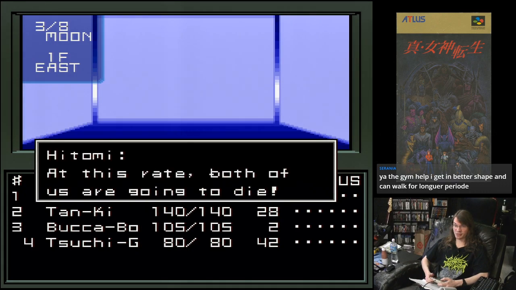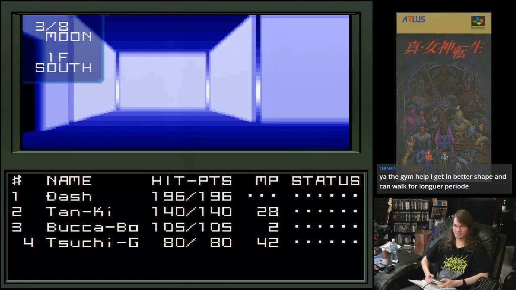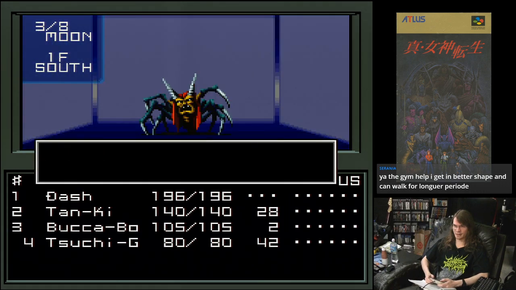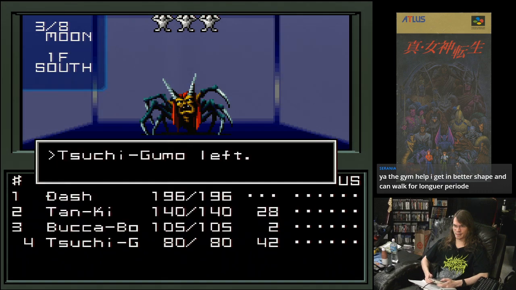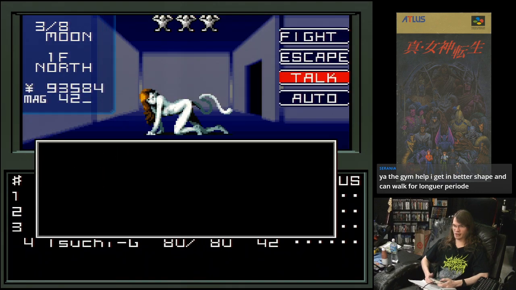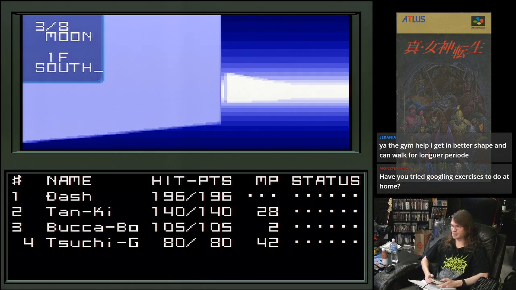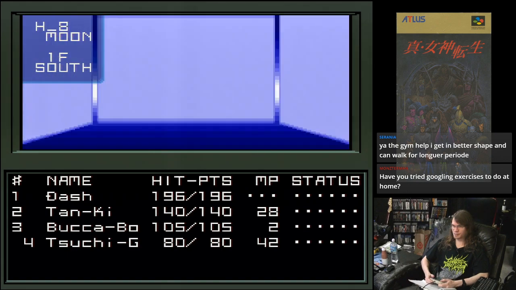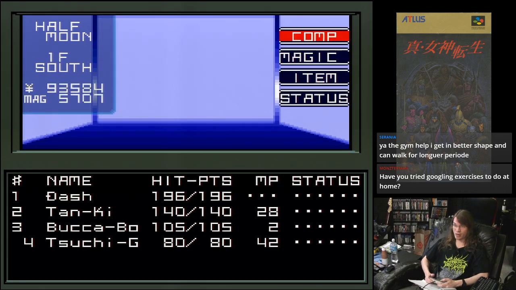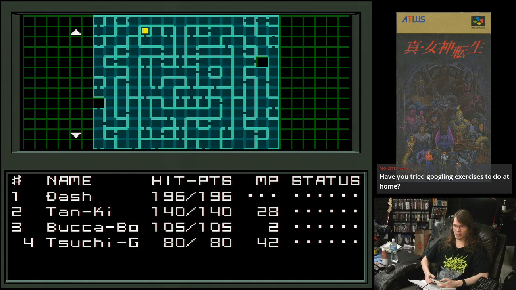Ooh, Hitomi, at this rate, both of us are going to die. At the very least, I should get you out of here so you don't have to. Yo, bringing back those sad memories. Look at all these guys that we're friends with. More life stones back. Ooh. Oh, a bunch of mag? Okay, cool. And there we go, we've done it.